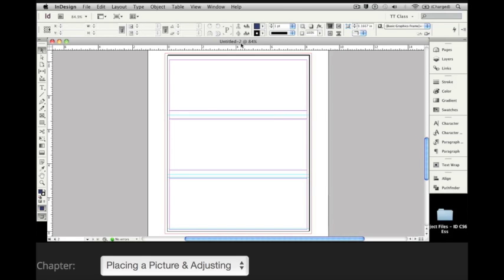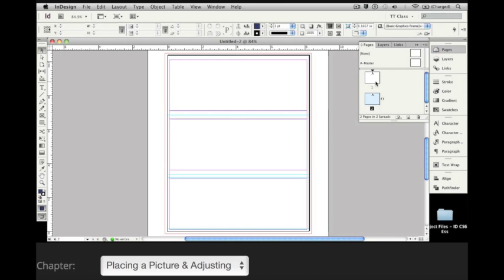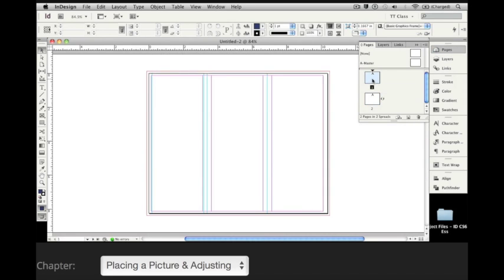I'm going to go to the Pages panel, and I'm going to double click on page 1. There's my page 1. Now that I've got this available, I'm going to start working on building my InDesign document. Let's start by building the Mail panel that we'll have loaded in the center of this screen.